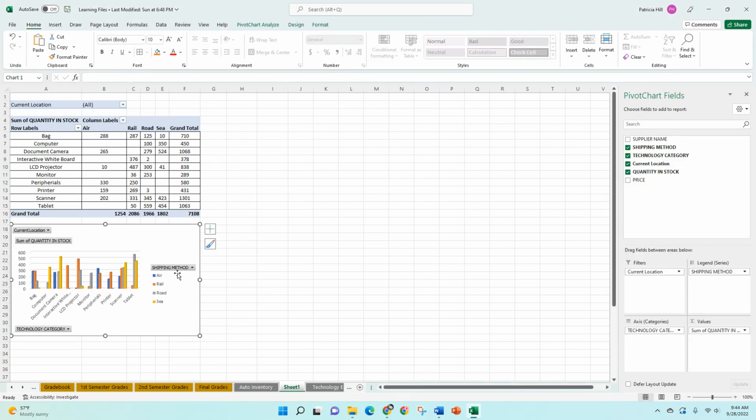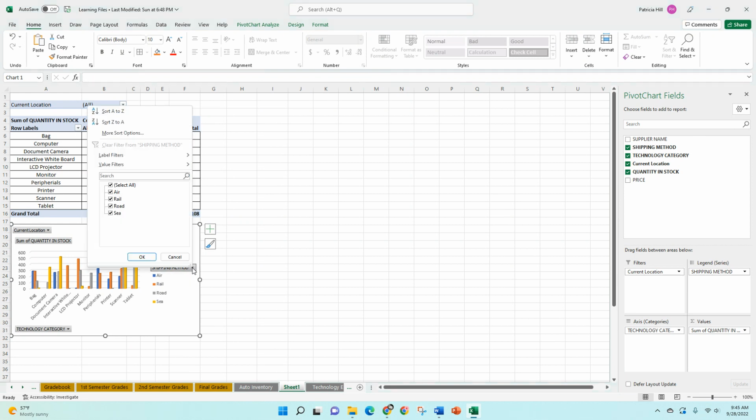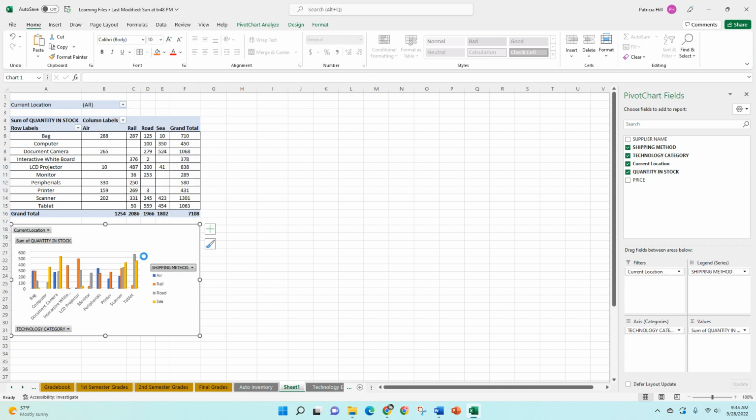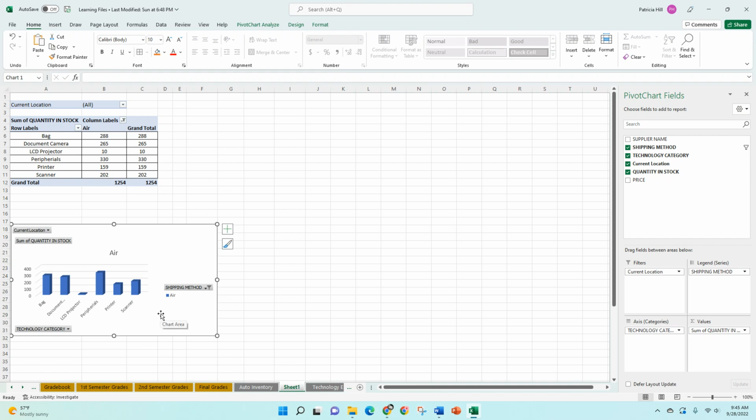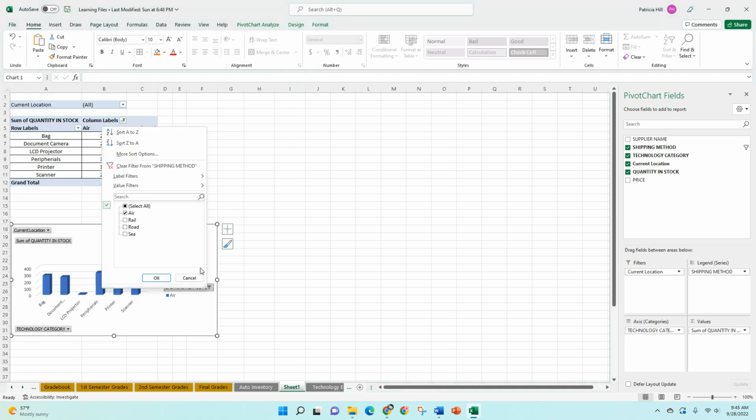Okay, let's say I only want to see things that were shipped by air. I can choose shipping method, uncheck select all, and ship by air. And there they are. And if I want to bring all my data back, again, I can clear my filter.